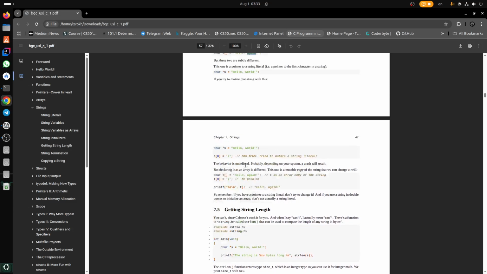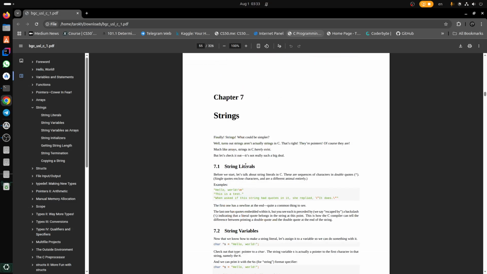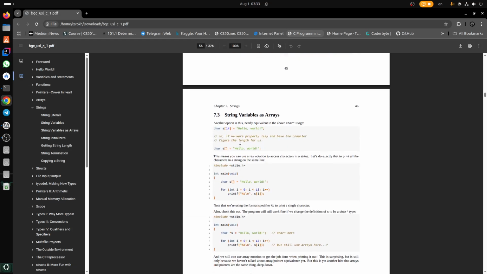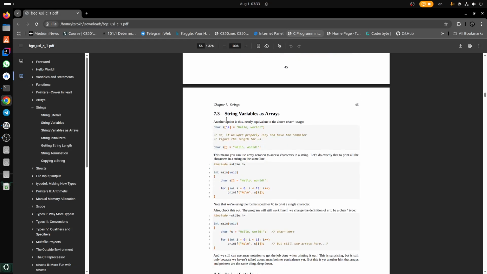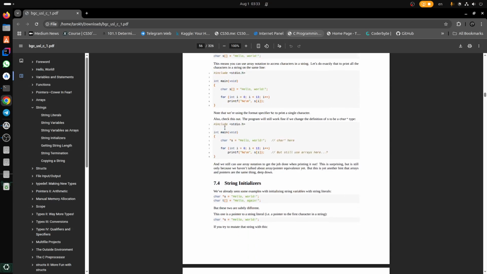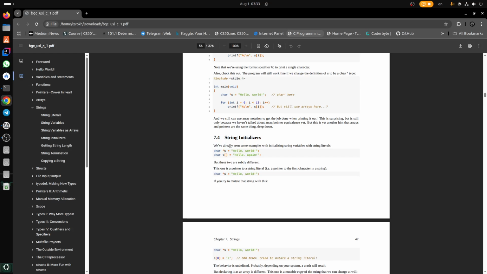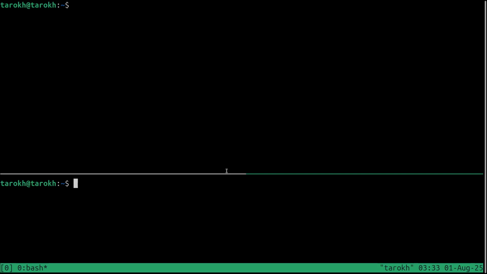In the previous video we talked about string variables and arrays, and the ways that we can initialize our strings in C. So string initializers. You know both ways. This one is read-only, a pointer to a character, and this one isn't read-only. This one is used like the array notation, so we can change it.